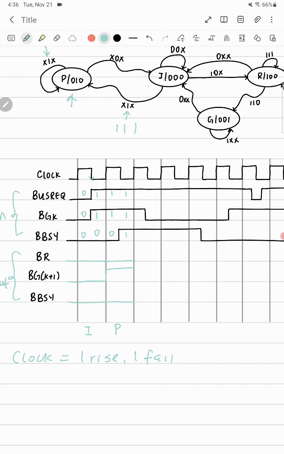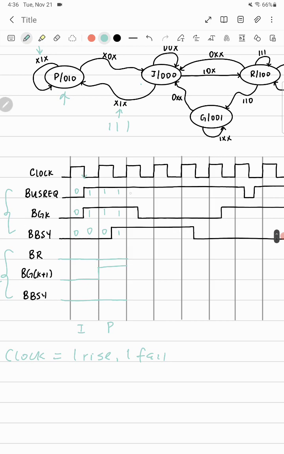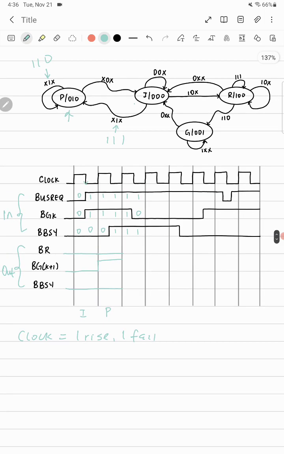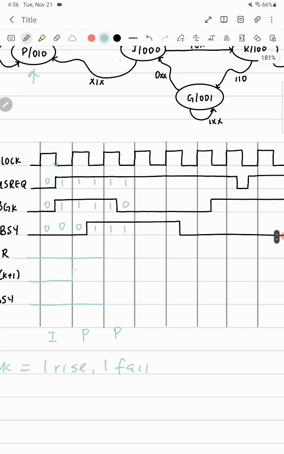The next clock cycle, you have 1, 1, 1 and you have 1, 0, 1. Okay, we have 1, 1, 1, 1, 0, 1. What are we thinking? Now, because we have 2 don't cares here, it could be whatever we want. This could be 1, 0, 1, and this could be 1, 1, 1. So we know we are still in our pass state. It's basically the same thing, just repeated.